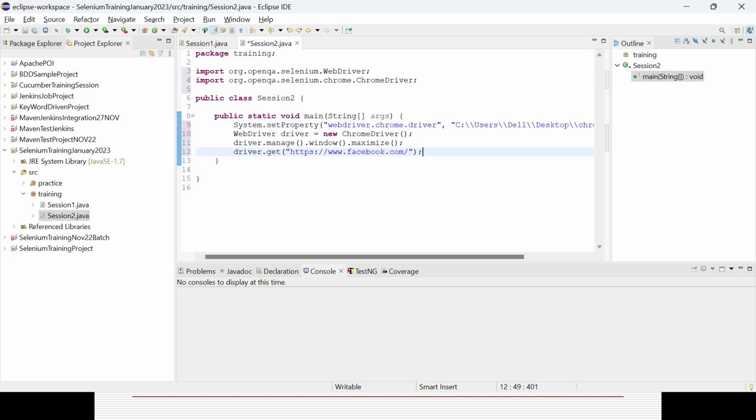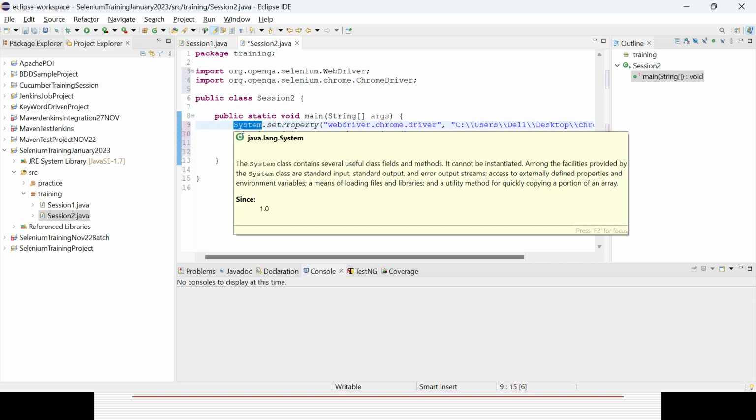doing it. So System is nothing but a class from Java. It is not a Selenium class, guys. So System is a class. The method will come either from the class or interface. From the next session Java will be covered and then you can try to interact, right? What is class, what is interface, what is method all about.